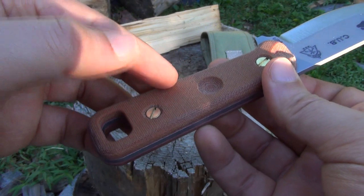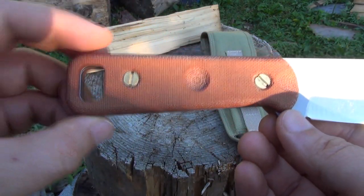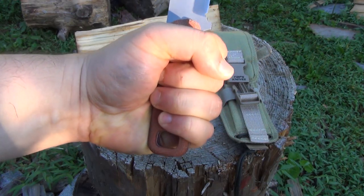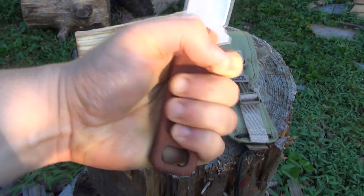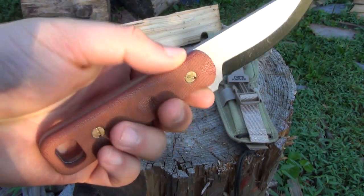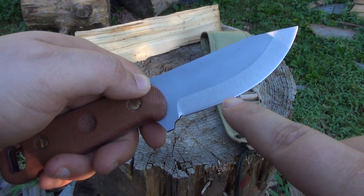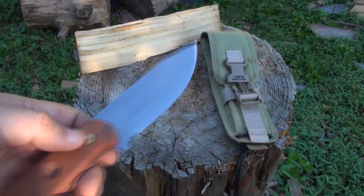Micarta handle scales, very nice. The simple yet effective handle shape — I really like that. It flares out, it's almost perfectly sized for my hand. I have a medium-large hand and you can see it goes almost to the end. So definitely digging the handle. I also like the full tang design — strong, simple. I like how it's almost a mini barong. You see the belly begins like halfway down the blade, giving you a huge curvature for all your slicing needs.